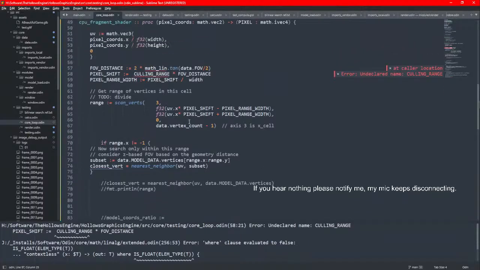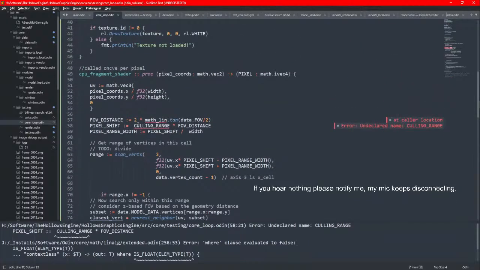Core loop? Yeah, right. It's data.culling range. Where's pixel shift 64? Let's just do it F32.